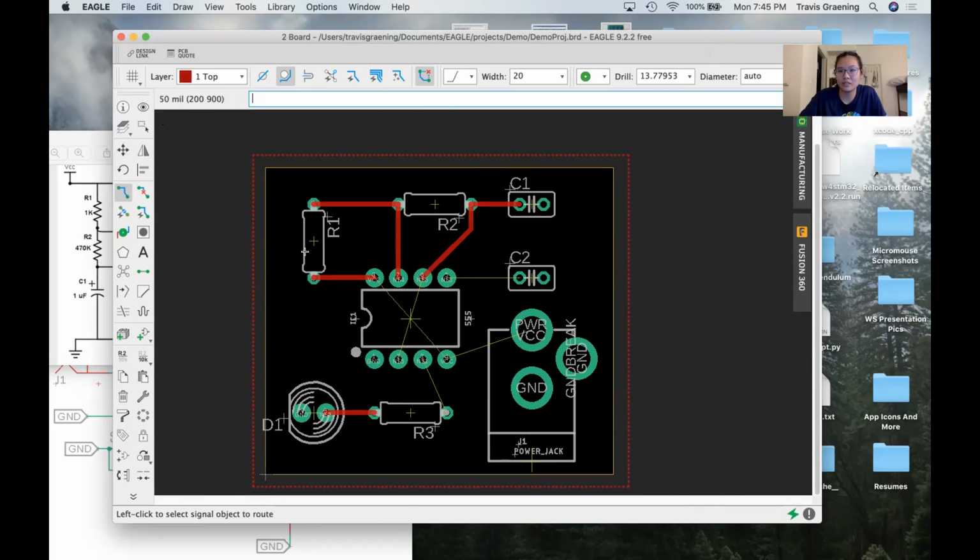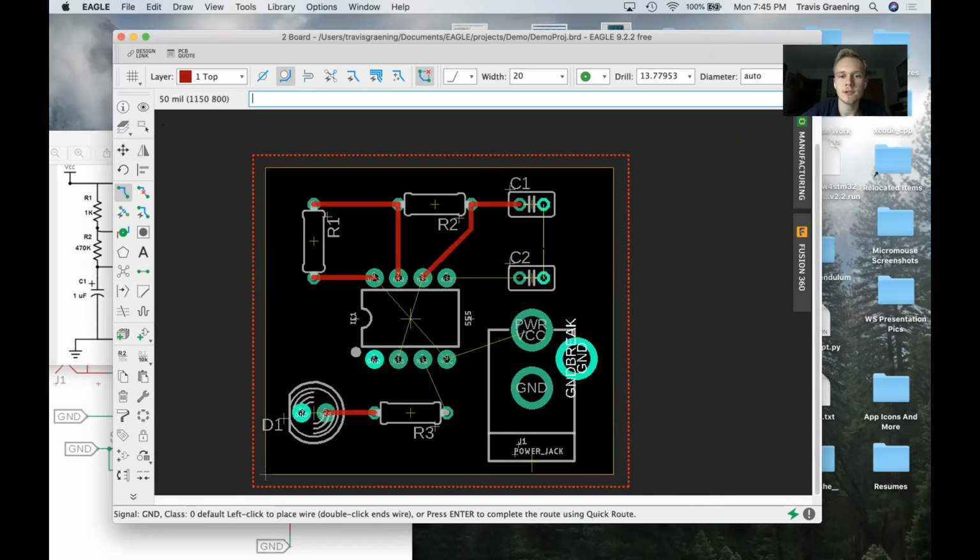And so in answer to your question, you actually don't have to follow the air wires to route. It is super recommended that you do so, because if you don't follow the air wires, that means you're making connections that you shouldn't be, which means your circuit will not work correctly, which means that you might fry components and nothing's going to end up working out for you. So you're definitely going to want to follow those air wires. They're a great guide for you. That's one of the things that makes Eagle so wonderful to use.